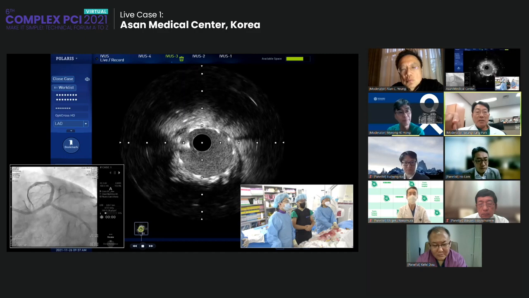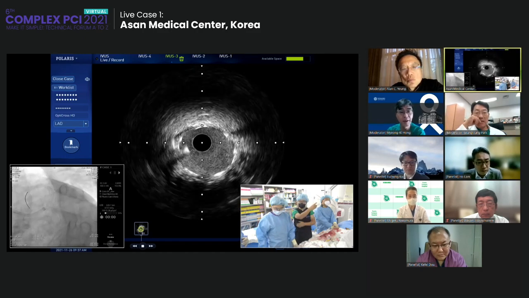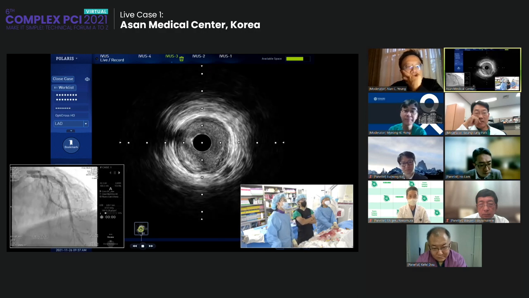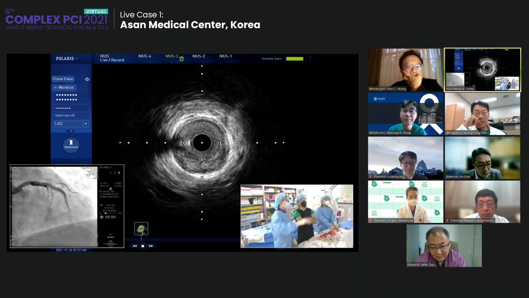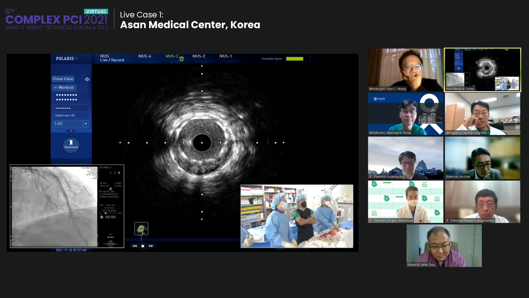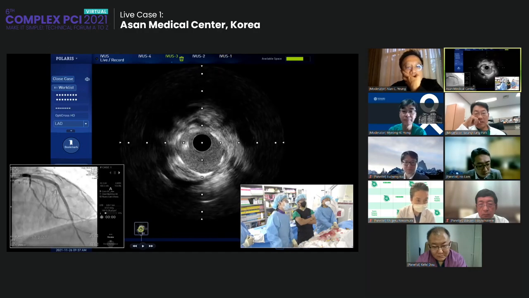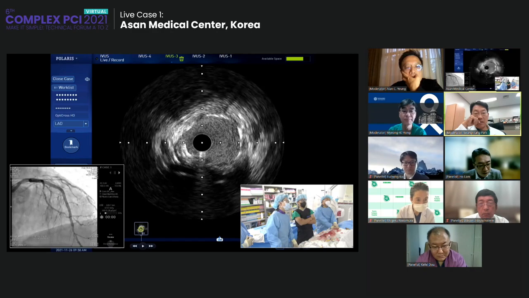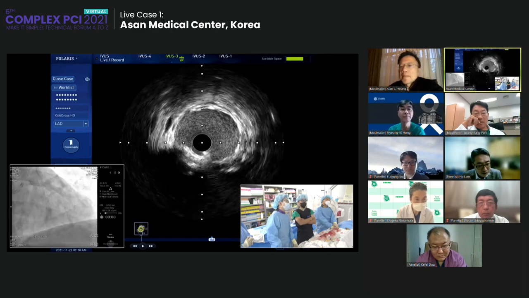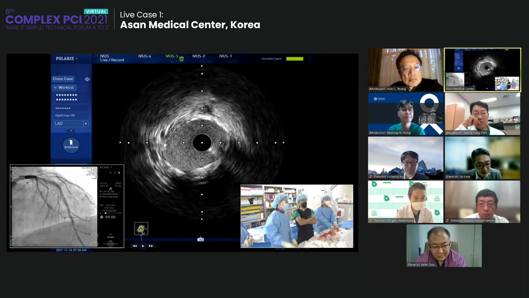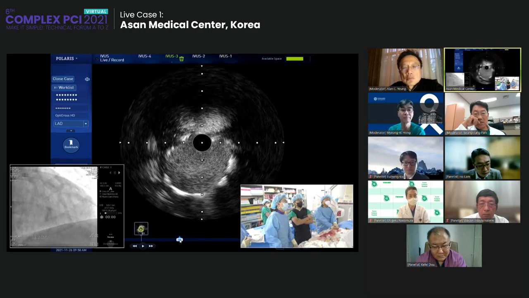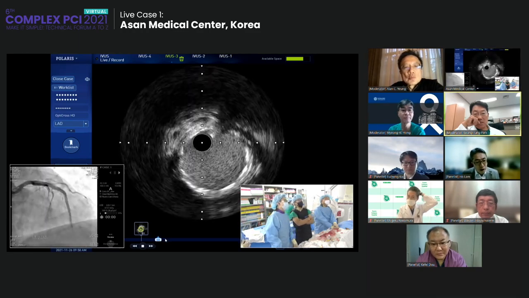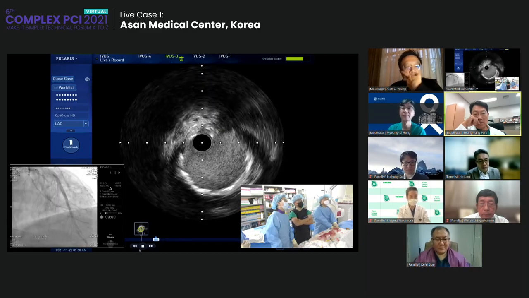Is there any obvious finding in the LED? Could you show us the distal? This is the LED wiring from the distal. You can see that at the distal edge, the stent was well apposed and very well expanded during the mid to proximal LED with the 3.0 and 3.5 NC. This is where we applied the 3.5. Okay, let's play.